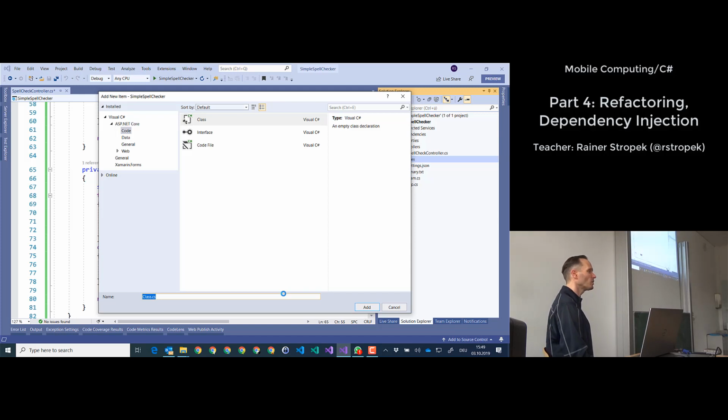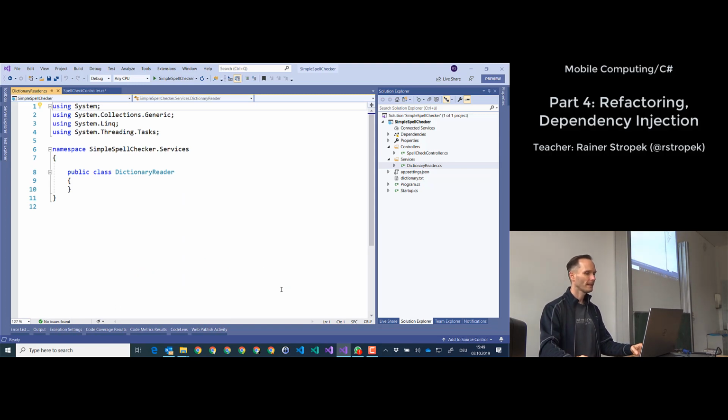But I don't like the word utility. It's too generic. If somebody reads file reader utility, would this somebody understand that you are reading a dictionary? Not really. So dictionary reader, I like that one. So dictionary reader, and we don't need the word utility. It doesn't add value. Good, dictionary reader. I'm still not happy with this name. We can rename it a little bit because yes, it's a dictionary reader, but where does it read the dictionary from?